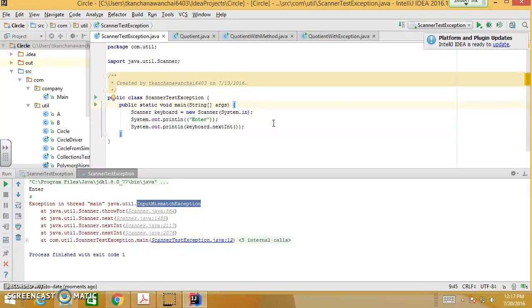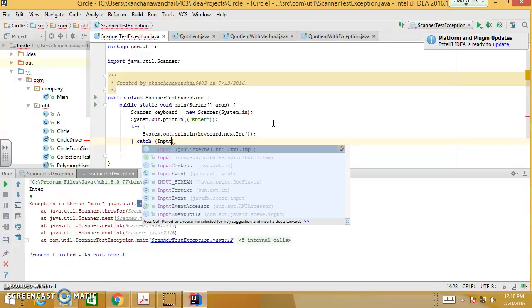So how are we going to take care of this? We know that we can use try catch to help, right? So we're going to try to read. We want to use try catch because we know the benefit of try catch is the program is still running, not terminating like if else. So that's why we pick try catch. And we're going to catch an input mismatch exception.